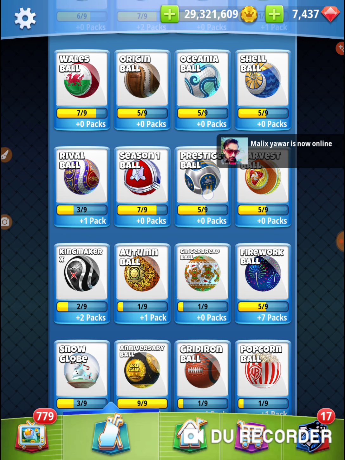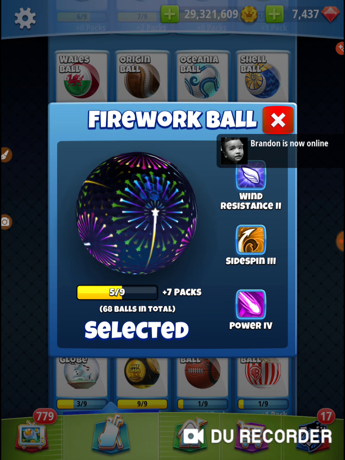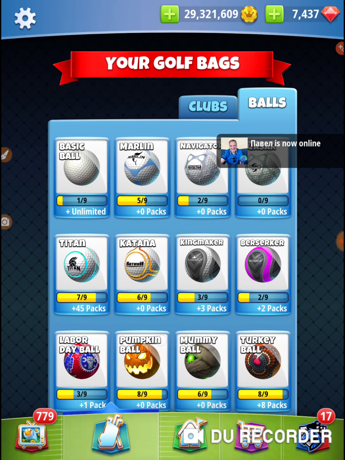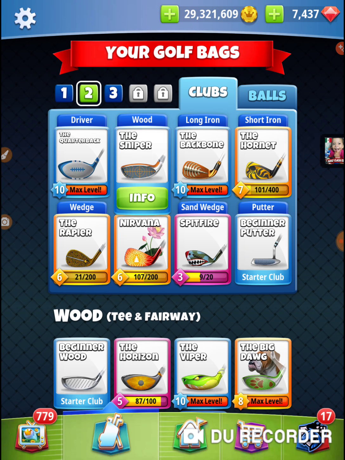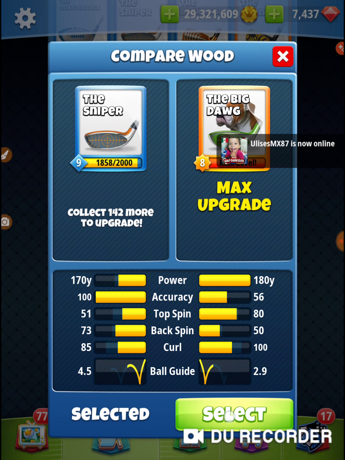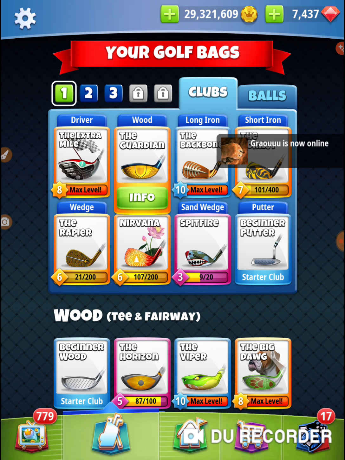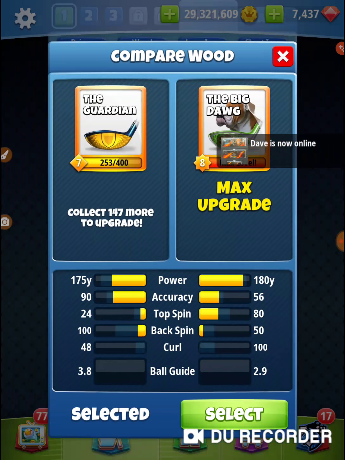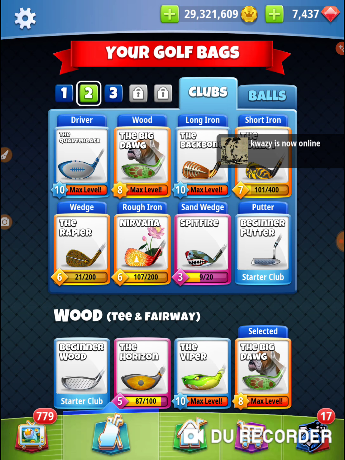But I'm going to use a firework ball. It's got lots of side spin. Gives me that extra little bit of power to get the second shot, not the first shot. So if I use a quarterback, no matter what, I want a big dog. So I'm going to change this out in both, just in case I don't like the look with the quarterback. I know I'm going to, but just in case.